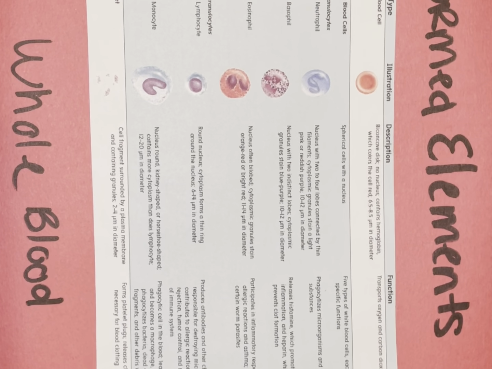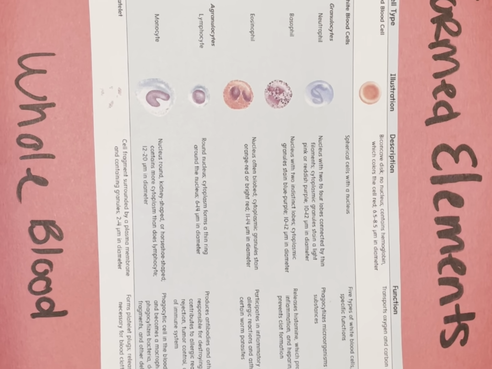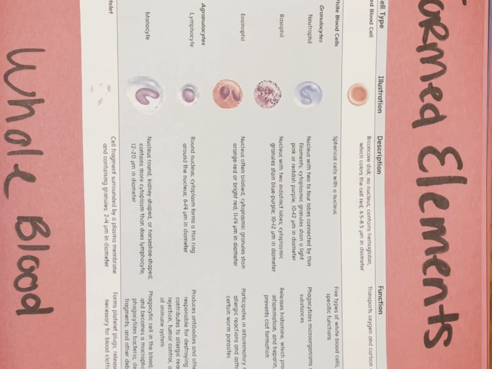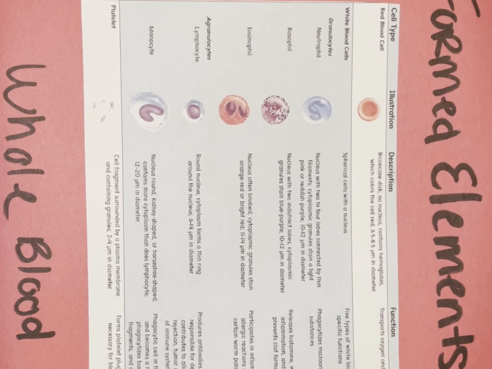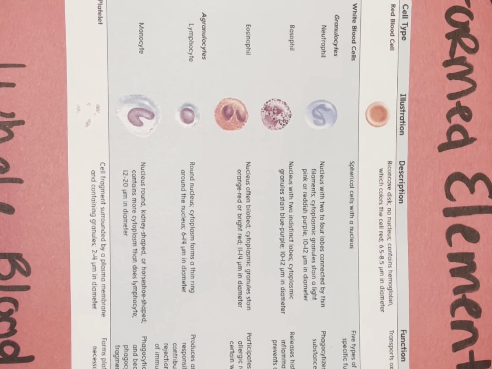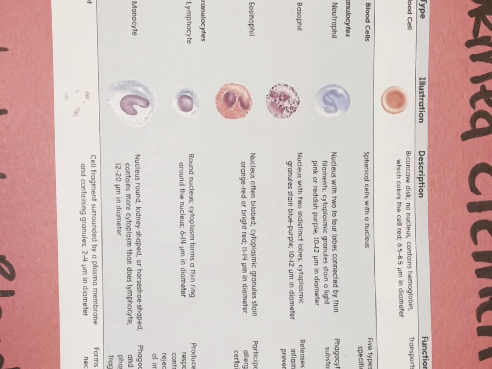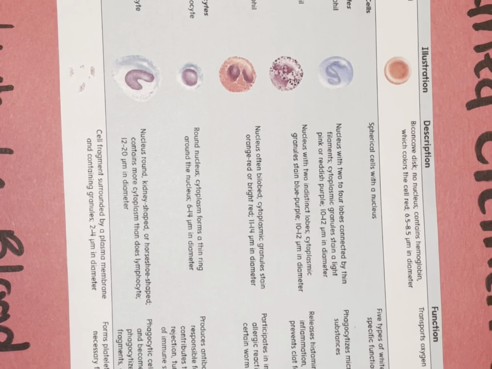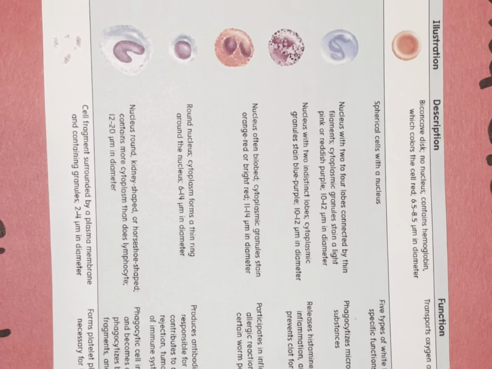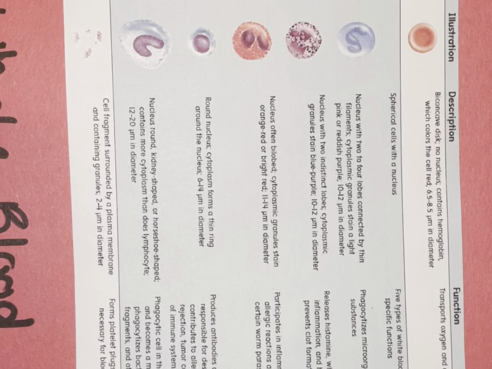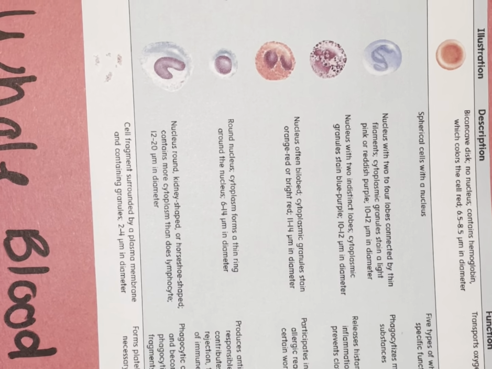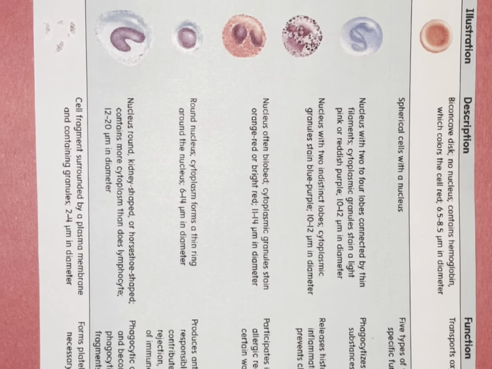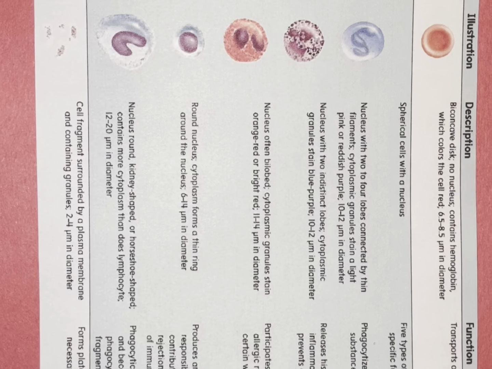When we give blood, after we are done, our blood is tested for infectious diseases and then separated. Yes, I said separated. It is separated into whole blood. Here is a chart of formed elements. So we have a couple different cell types: red blood cells, white blood cells. And then to go into more detail, we have a neutrophil, a basophil, eosinophil, a lymphocyte, monocyte, as well as platelets. Each of these cells all have their own specific function.